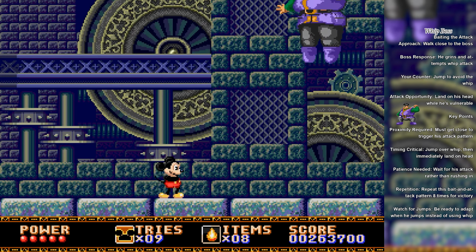Fun fact: Castle of Illusion was actually Mickey Mouse's debut on the Sega Genesis back in 1990. Pretty wild that Disney's biggest mascot ended up on Sega's console before appearing on Nintendo systems, right?